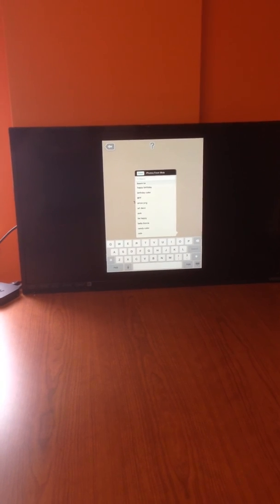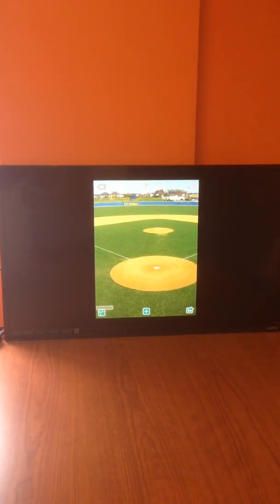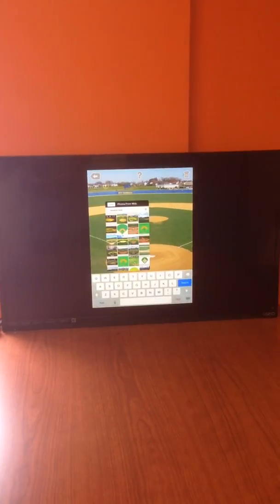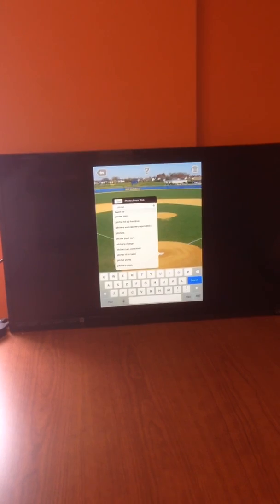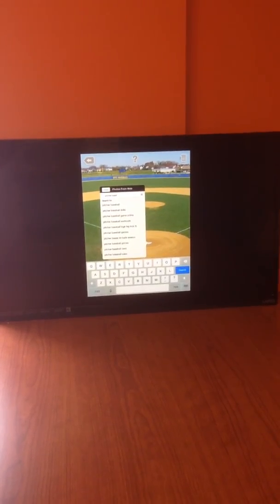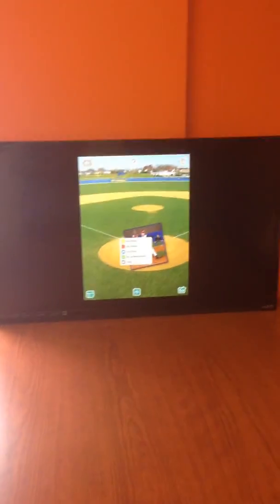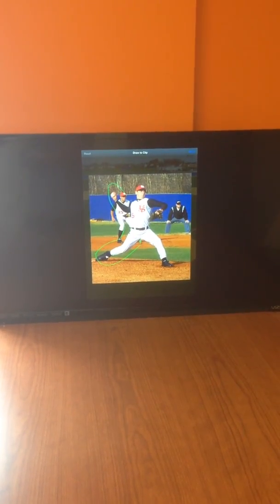So if I was going to do, let's see, a setting like baseball field, and then I'm going to tap and set it as the background, and all of the elements within the setting. What would we need on a baseball field? We would need a pitcher. I can just use photos from web to add the picture, and then I can clip the photo to actually make it look like he's part of the picture.